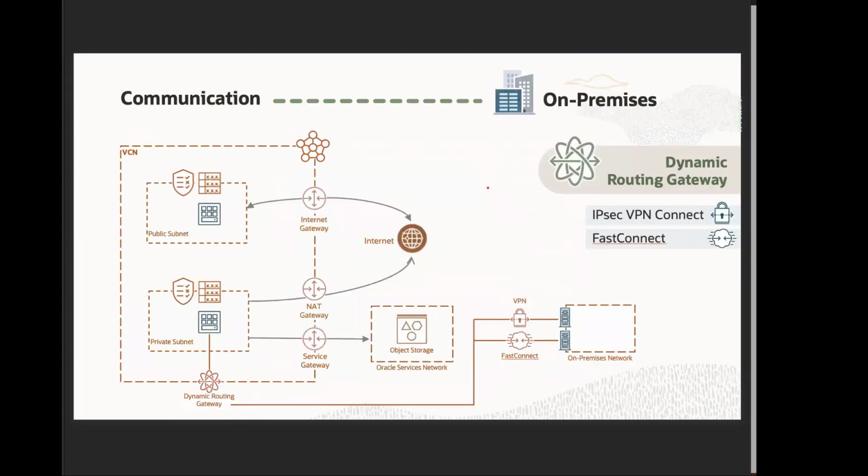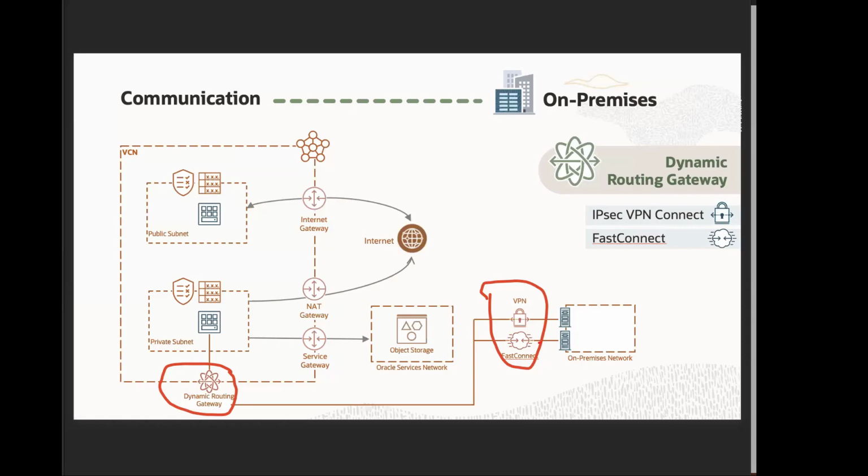This other slide here has pretty much the same information that we had on the previous slide, but I wanted to include it here so you can have an idea of how you can connect your OCI infrastructure with your on-premises. We have our gateways here. We're going to show another gateway called the Dynamic Routing Gateway. That's where we're going to make connections with VPN Connect and FastConnect. Using VPN Connect and FastConnect, you can connect your on-premises to OCI. VPN is going to use IPsec tunnels, and FastConnect is going to give you a physical port on a switch that is connected to OCI.